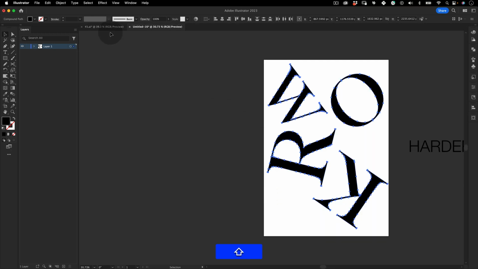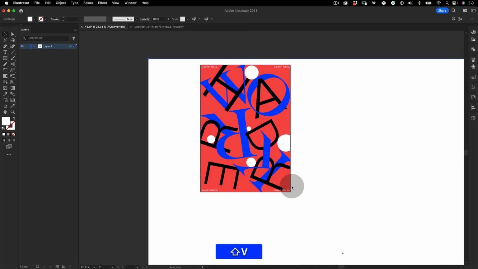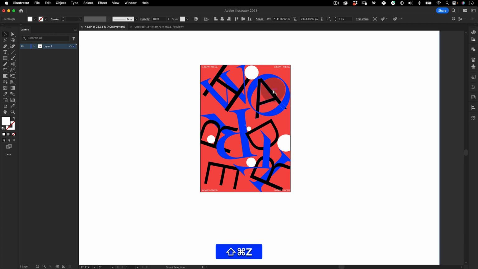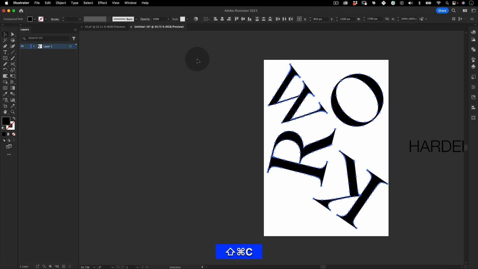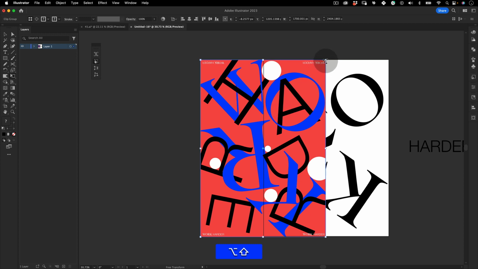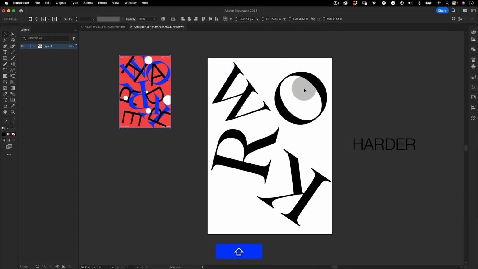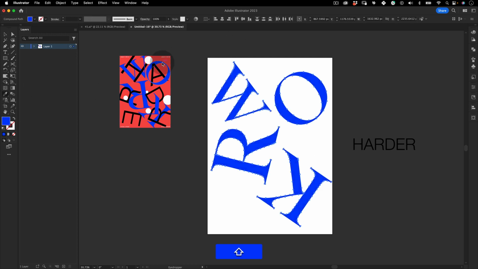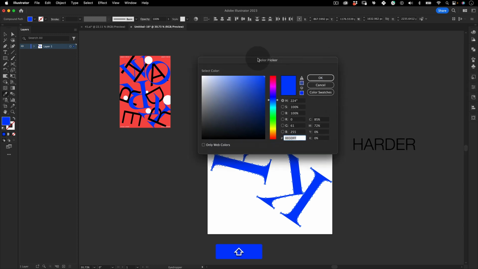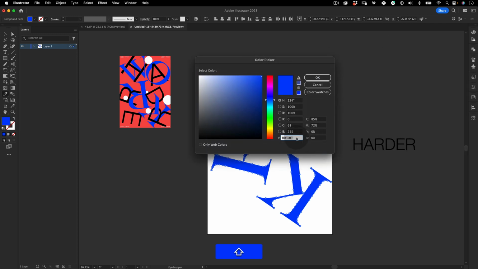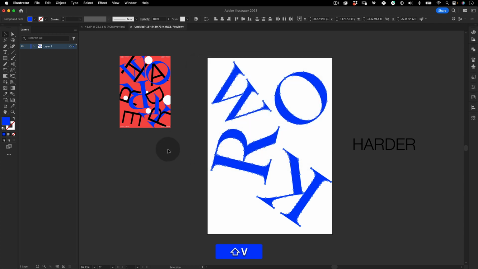And then let's select this type. I'm going to get my poster back just to get the reference for the colors. It's really quick. I just need to lock this background, and then paste it here on the corner just to get the color reference, so I don't go very far away. So I'm going to select this text here, and then copy and paste the color from the other poster. I can open the color settings here so you can see, if you want to use the same color, it's 003DFF. Press OK.